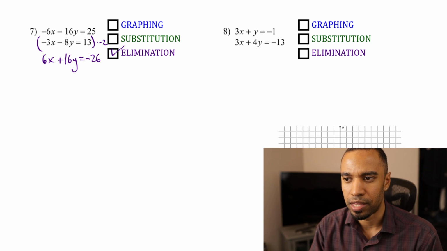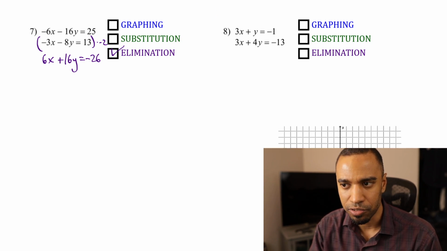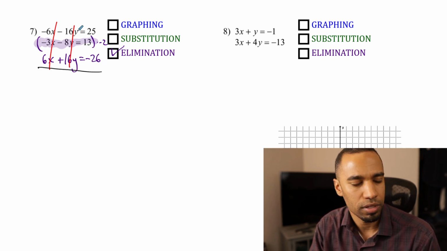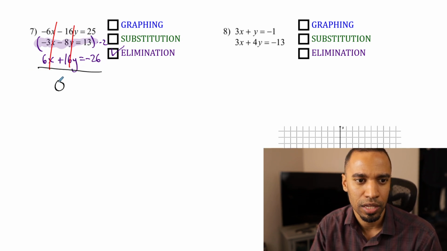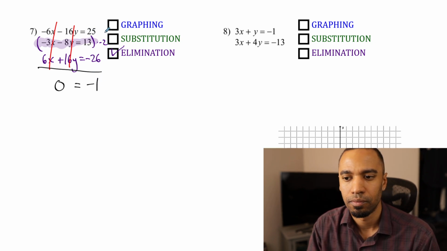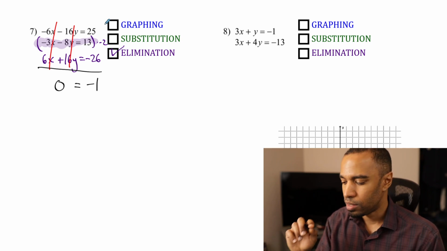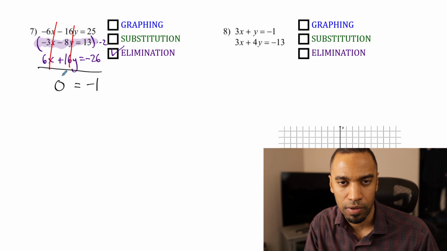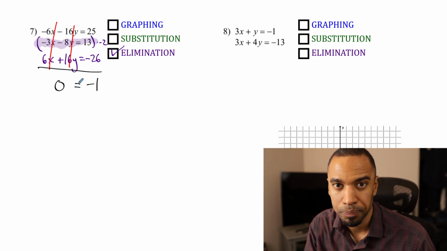What's interesting about this is if you noticed, I also have a negative 16y in the top equation. And if I have a negative 16y in the top equation, what happens after I cancel these two? Well, these two also cancel out right here. I've eliminated both variables. What does that leave me with? 0 on the left and negative 1 on the right. 0 equals negative 1. And this is one of those cases, when I talked about the pros and cons in the previous video, there's no big tangible idea as to what this just told me.